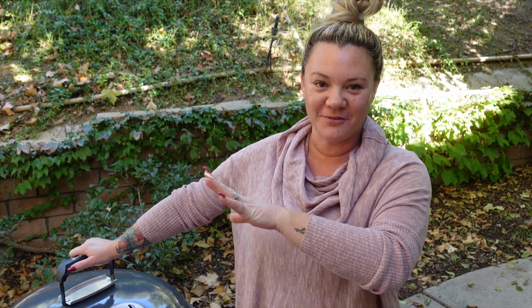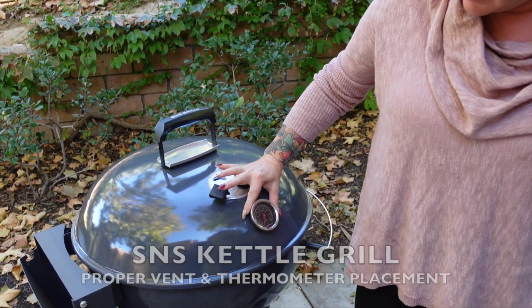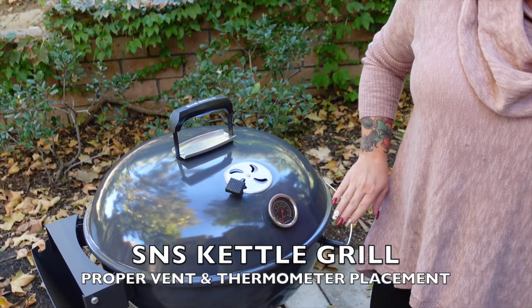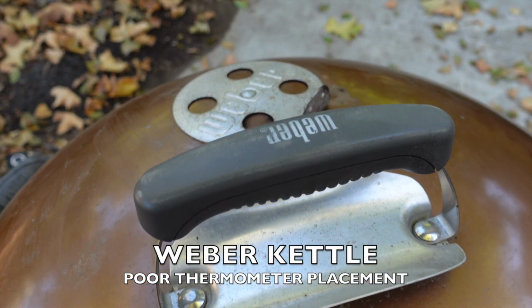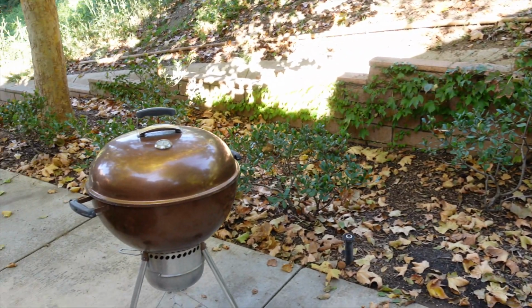So as we're filming it and looking at the difference between the two, we realized that Josh forgot to tell you, the thermometer placement on this one is right here under the vent, which is going to keep your actual temperature, the proper temperature. Over here, it's where it gets the hottest. So you can actually have an accurate thermometer. You can have an accurate temperature.